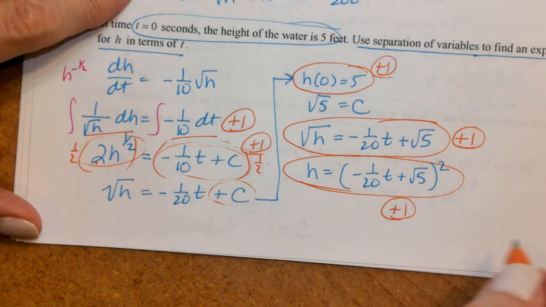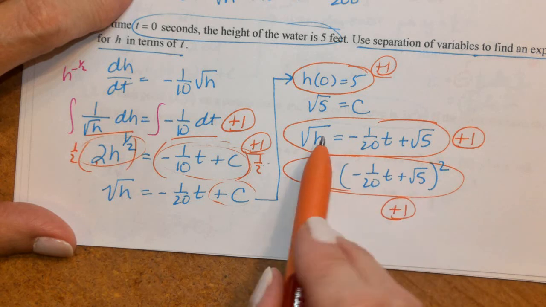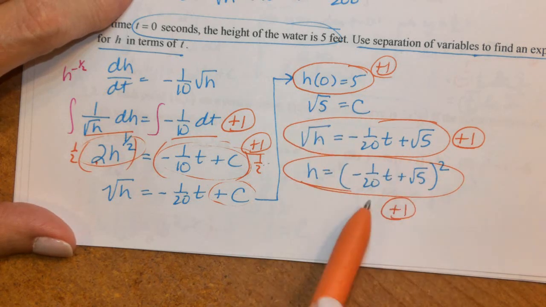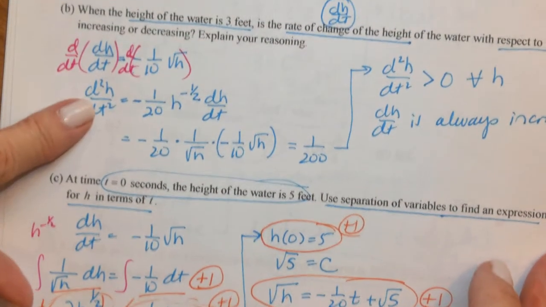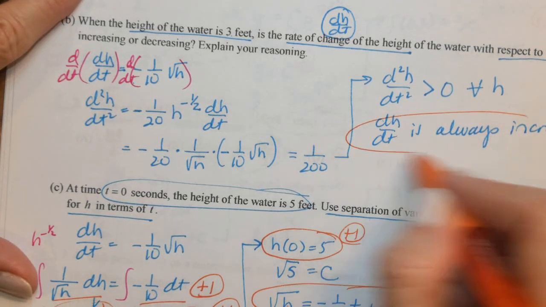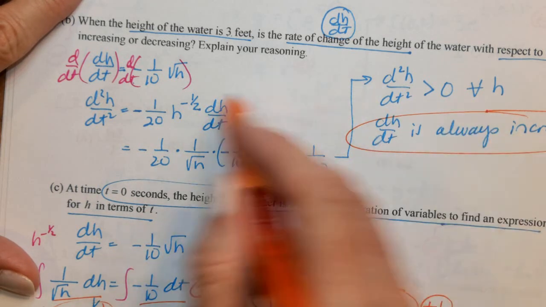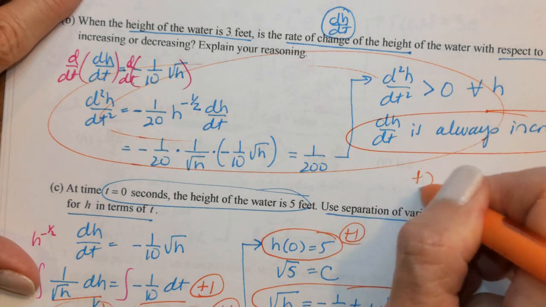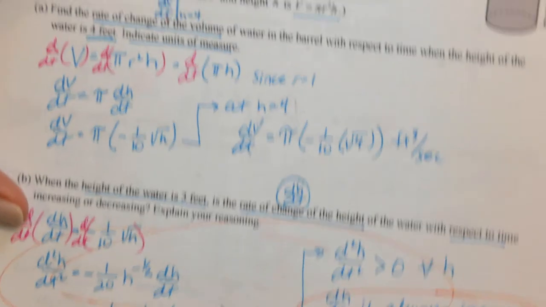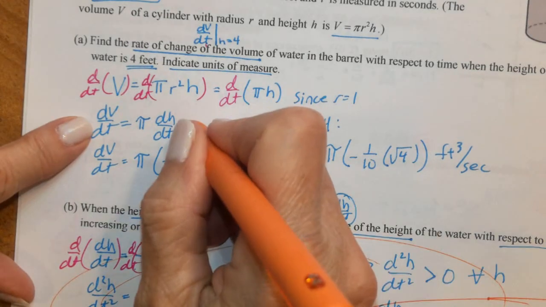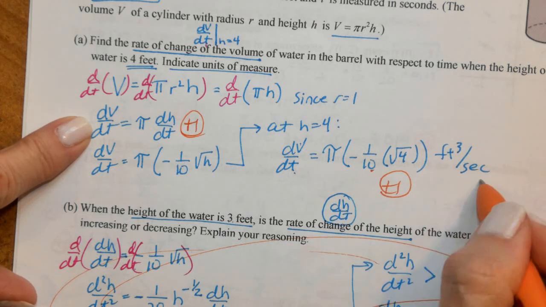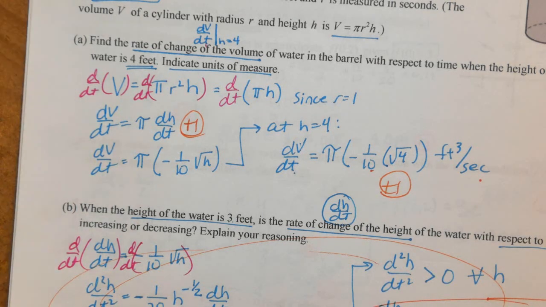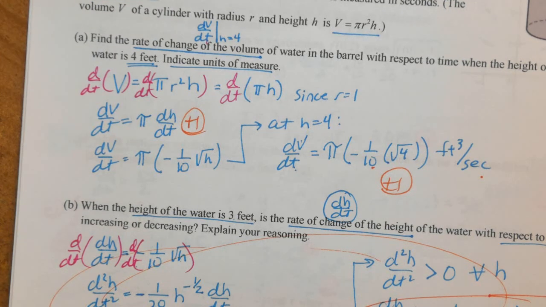This was worth 5 points that year. Solves for h: 1 point for just putting the c value in, and then 1 point for finishing and solving for h. 5 points. Part B was just worth 2 points: 1 point for your answer, and 1 point for the explanation, which would be the whole thing. So that was worth 2 points total. Part A was worth 2 points: 1 point for finding dV/dt, and 1 point for the answer with units. Okay, very good. Good stuff. All right.